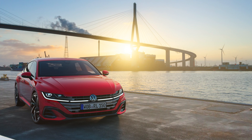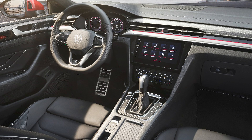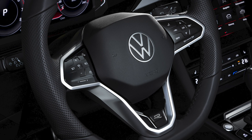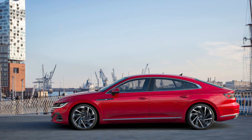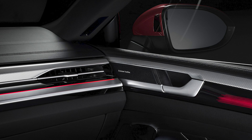Volkswagen has also revealed a refresh for the 2021 Arteon — it's a minor refresh. It's got a sportier front end now with an expanded LED light bar on the R-Line models that kind of goes to the Volkswagen badge. There's also new taillights, wheels, and colors. On the inside it gets the new Volkswagen steering wheel design, the digital cockpit is now standard, and the 8-inch touchscreen now has wireless Apple CarPlay and Android Auto along with a wireless charging pad. There's also a redesigned climate control area with capacitive touch sliders instead of knobs — and they got rid of the analog clock, finally differentiating this from other Volkswagens and making it a bit more futuristic. The ambient lighting also looks to be expanded onto the doors, and Volkswagen says the materials have improved inside as well.